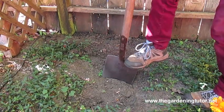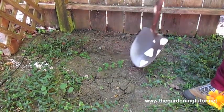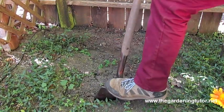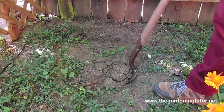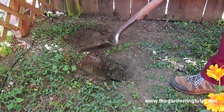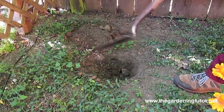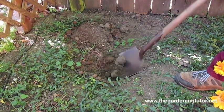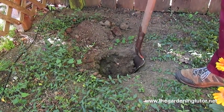Now, ideally, you would not work with dry soil. It's not great for the soil structure, but one way to help yourself if you have time is you can buy plants, place them in your garden on the soil, and then start watering them where they're placed. And then in a few days or a week, when you go to dig the holes, it's moist but not soggy right underneath where you're going to do your planting hole.